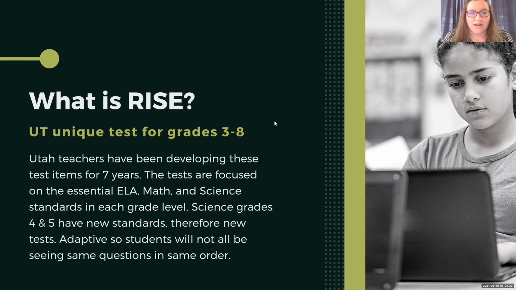The other thing to know about RISE tests is the way that we've built the interface is so that the test is adaptive. That means students might start out on the same items or similar items, but as they progress through their test, they're going to get different items. So you'll look around the room and students will be working on different things. That's because the test is adaptive and your next question is served up based on how you answer the question that you're on. That's nice because it means the test can adapt to the student's level of skill, but it also means that students cannot skip any items. You have to answer the item that you're on.